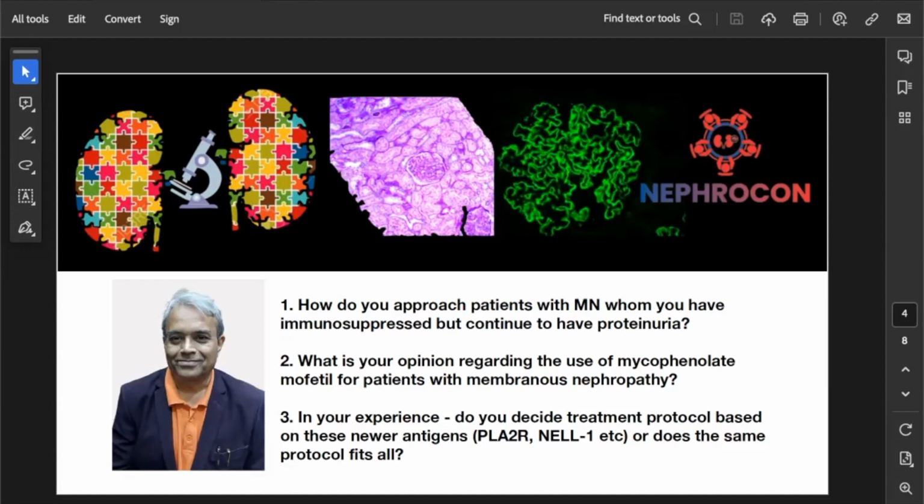Right. Sir, in your experience, do you decide the treatment protocol based on newer antigens, like what Alok Sharma sir said, or will you apply modified Ponticelli or rituximab for all the cases, irrespective of the antigen? I really wonder what's the point in fixing the antigen when so many antigens are responsible for generating antibodies. Basically, will fixing the antigen help, because we cannot control these antigens, phospholipase A2 receptors, we cannot control or deplete them. Or say there are so many antigens which are being labeled or detected. So the mainstay of therapy is reducing antibody titers. So what's the point in checking for so many antigens, spending on staining and laser microdissection and then mass spectroscopy, unless we can reduce those antigen levels in the immune complex scenario?